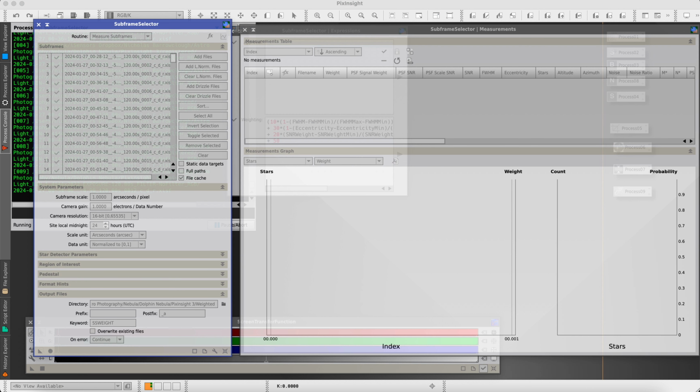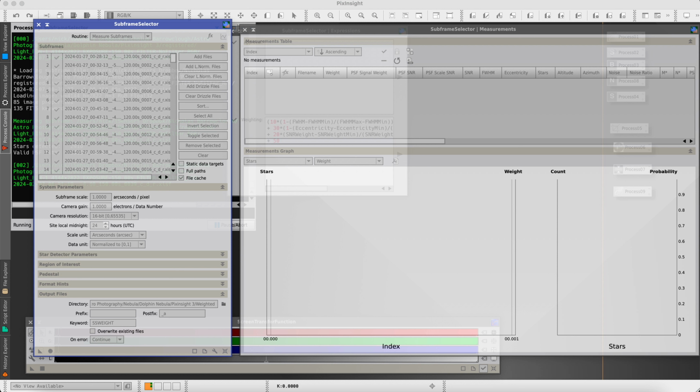It's going to go through all of those images. It's going to measure them, and it's going to give them a weighting or a score. We're going to be able to look at the score based on, say, the number of stars, the eccentricity, signal to noise ratio, and so on. We'll be able to exclude or select certain images which don't have enough stars or don't have a good signal to noise ratio.